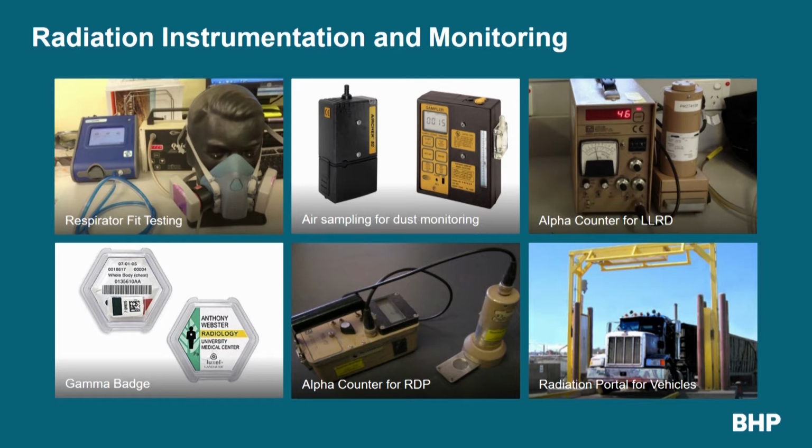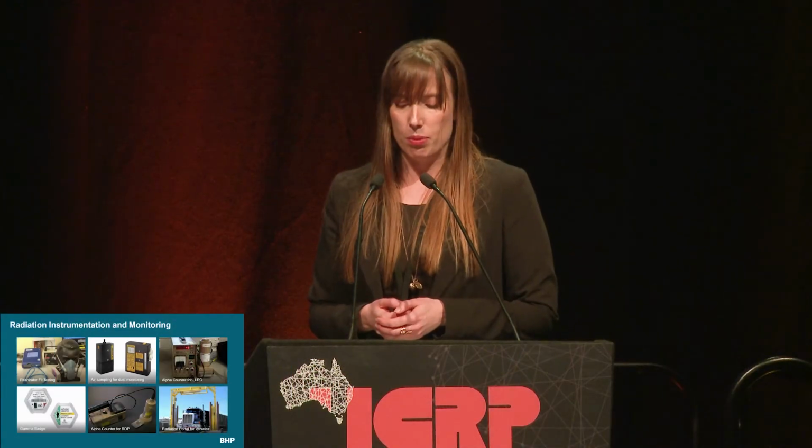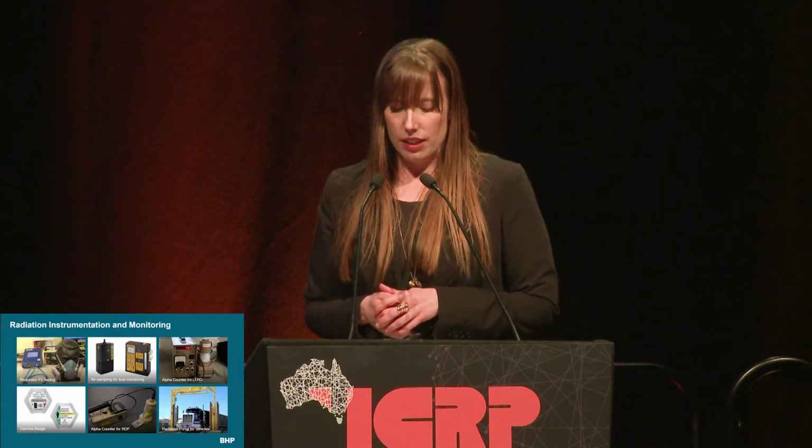I hope this gives you a sense that we manage a vast range of operational health, safety and environment risks every day, and radiation is just one element of our broader risk management process that we control to ensure that our people go home safe every day and our environment is protected now and for years to come. We operate an extensive health and radiation monitoring program which is approved by the South Australian Government. And controls at Olympic Dam are consistent with ICRP recommendations and world's best practice.